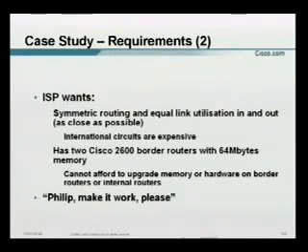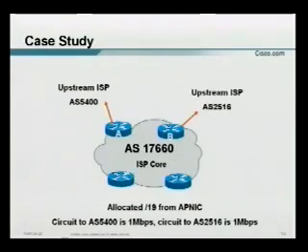I mean, if they wanted to carry the full routing table, they needed more than 128 meg. And you don't get 128 meg on 2600s. Therefore, they were faced with buying something bigger. And rather than doing that, I got a little email saying, Philip, can you make this work, please? As though I could magically squeeze the full routing table at that time into 64 meg of RAM, including operating system and everything else that was needed. Of course, I work for Cisco and I could do anything, can't I?